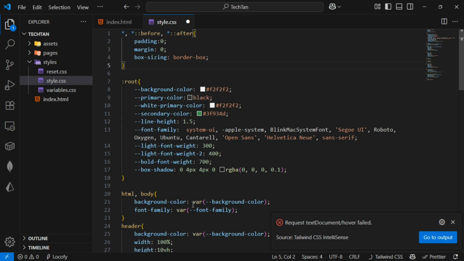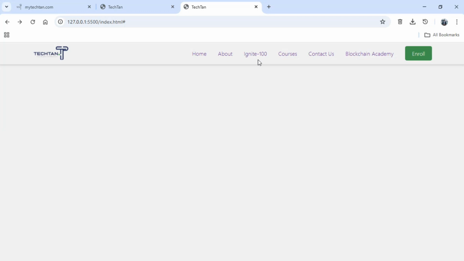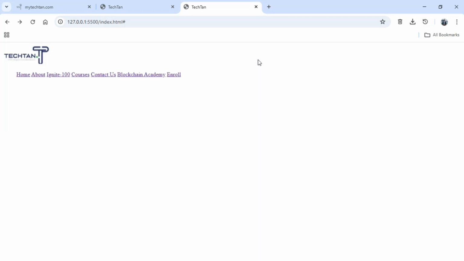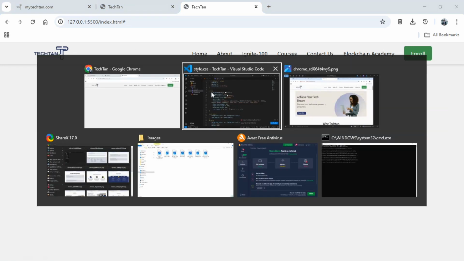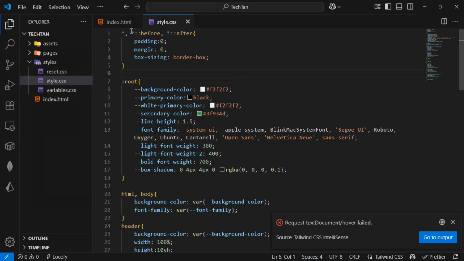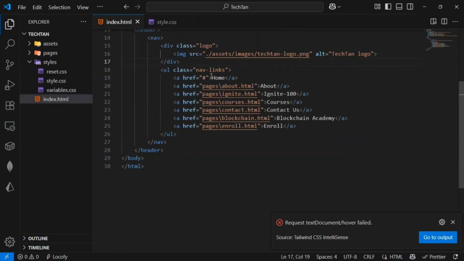So if we save and go back, let's see what we have. I think it's still loading. All right, so this is what we have, but we didn't apply the active here. So let's just go back to our CSS. For now, this is not the right way because probably I didn't use JavaScript to manipulate. You might highlight this based on where the page is at a particular time.